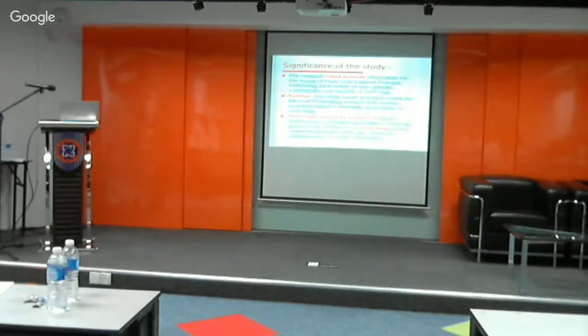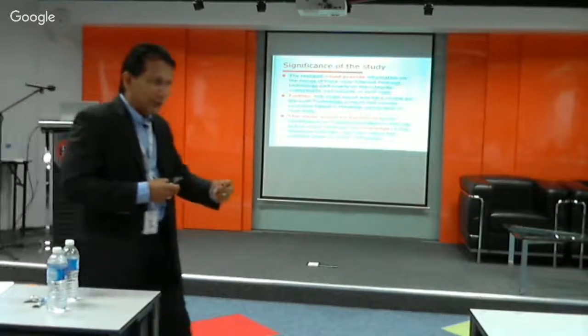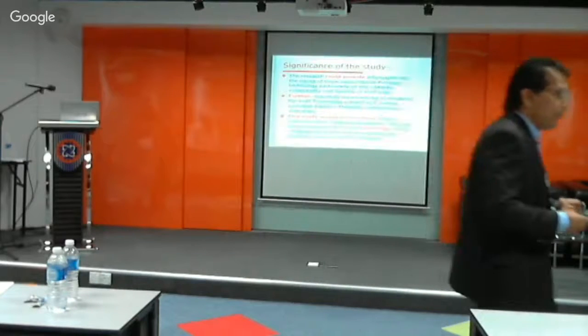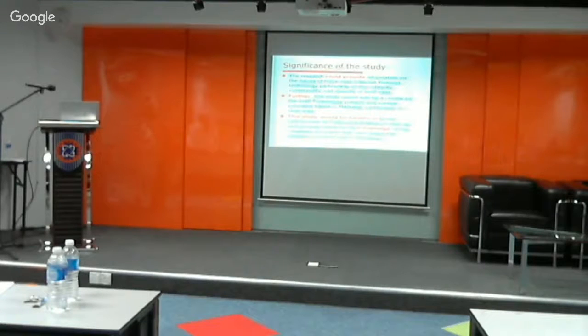For example, the research will provide information on the issue of voice over internet protocol technology, particularly on integrity, vulnerability, and security of white box. Further, this one is already one significance: giving information on the issue. Number two, further, this study would also be a review. Review means he already saw it, right? Now another person is looking at it. So, review.